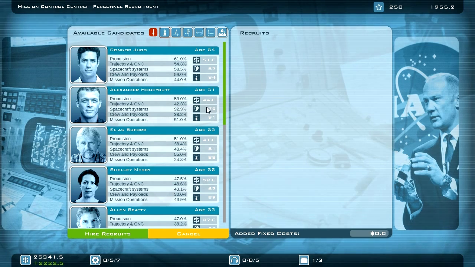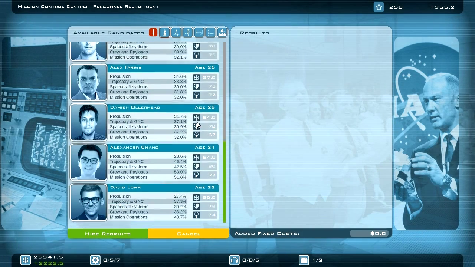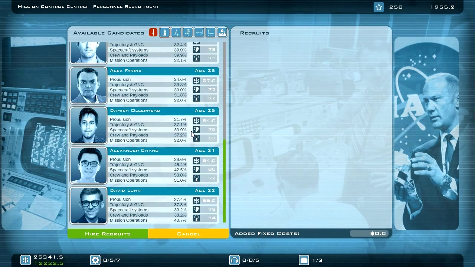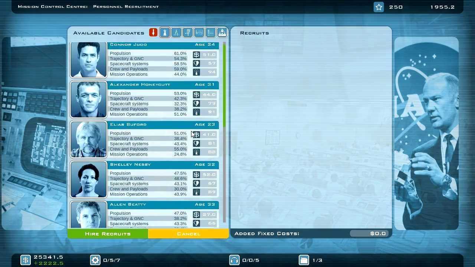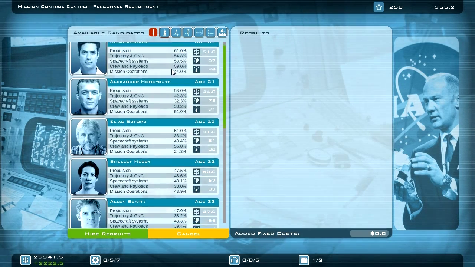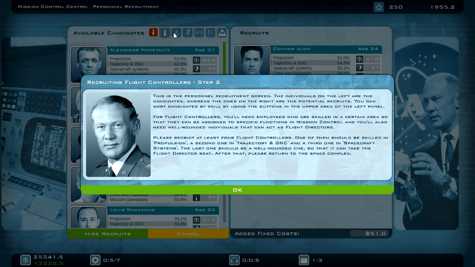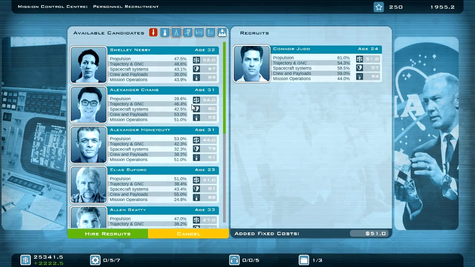Okay, so we have so many new flight controllers. Who should I hire? So, propulsion 61%. Oh, it's already sorted. Okay, I will have propulsion. Yeah, I know this. Thank you so much for this. Then I need one for trajectory.